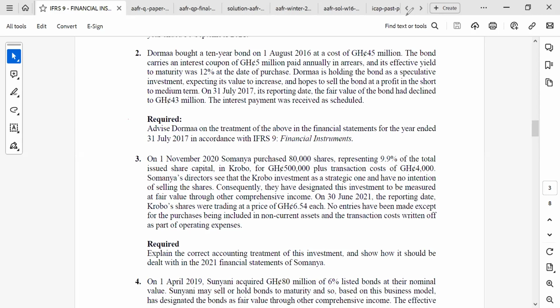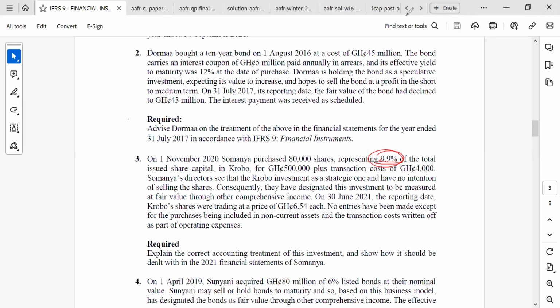So at the end of the year, they will give you a dividend. This is shares, so they will pay a dividend. But the question has not given us a dividend. Please, the 9.9 over here is not the rate for equity shares. We don't have interest rates. They only declare the dividend based on the profit made, and you just take your portion of it. So don't say the 9.9 over here.